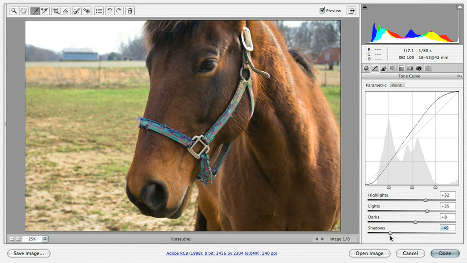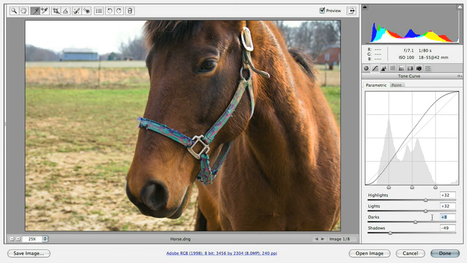So my suggestion is, whatever you do, if you want to create that nice S-curve up here in the curve, like that's what everybody's taught to do. You're always taught to make that S-curve to create that perfect contrast in your photographs. So what I suggest you do is go ahead and set your highlights first. For instance, let's go ahead and set these to equal values here, plus 32.